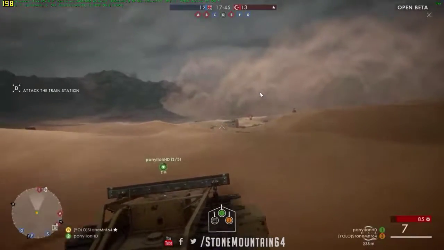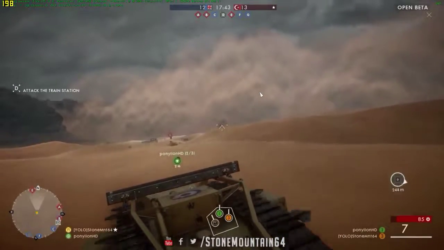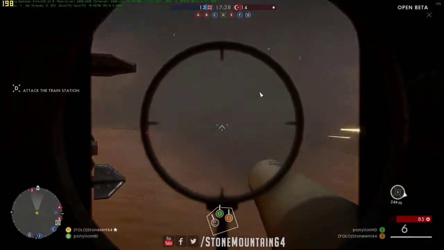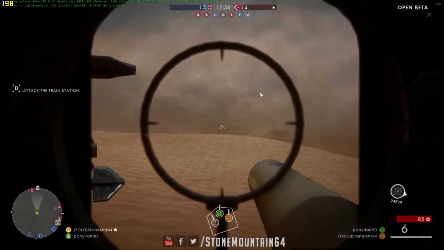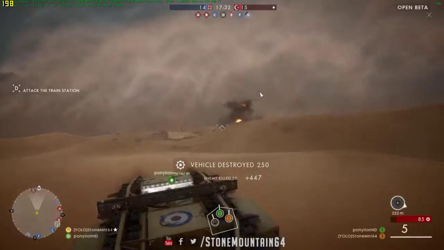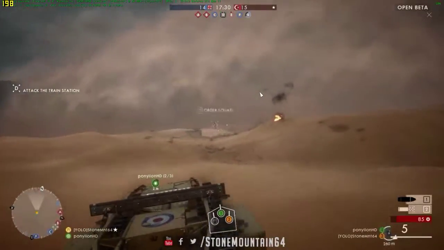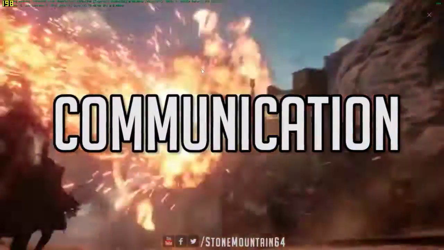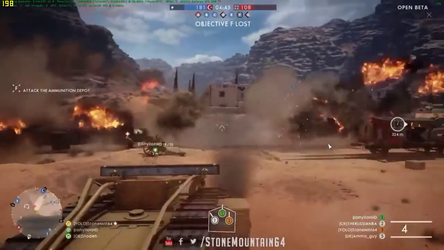If you have enough coordination, you should be able to get a pretty well-rounded squad, ideally synergizing classes to maximize your effectiveness. On defense with a couple tanks rolling in at you, grab a couple assaults with anti-tank rockets, a support to keep dropping more ammo and explosives, and a medic to keep everybody topped off on health and coming back to life. The best way to work together with a squad is through communication.